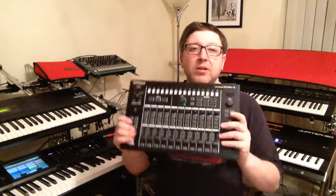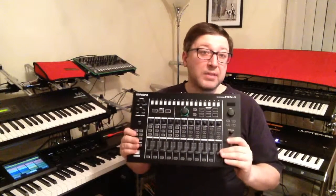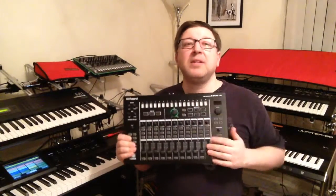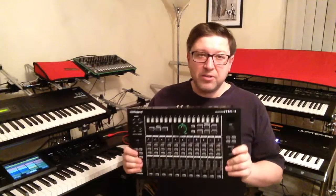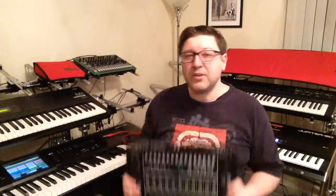My Jupiter comes in here, it's presented on one of these faders, so I can control it into the master mix that's coming off this unit. I can also run all of the effects on the unit on that channel, so I can add in additional delays, all kinds of other effects, flangers, etc. that are on this unit, into my Jupiter as post-mix stuff.